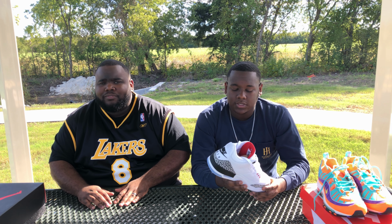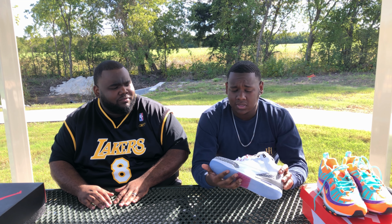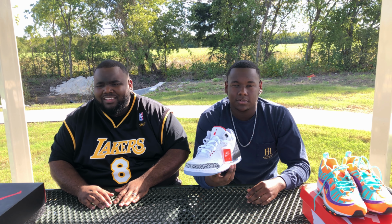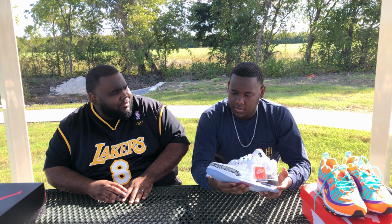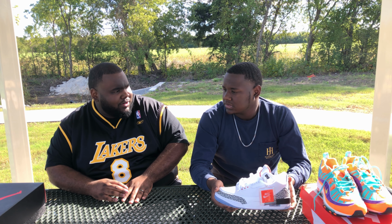I heard from older sneakerheads that they didn't like the blue sole on it. I like the blue sole, but a lot of that comes with the nostalgia of the regular ones. They don't want nothing to change on it. Am I an OG sneakerhead because I'm 29? Like an older one? I mean, OG. You just gonna say OG. I ain't gonna say older. I don't know. Just gonna say OG.